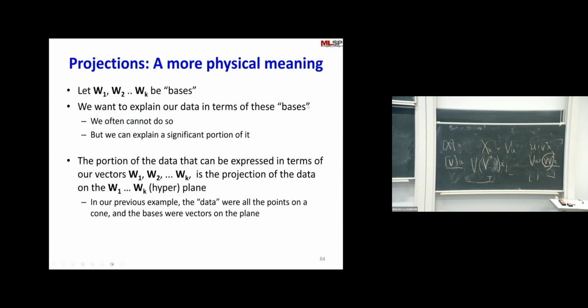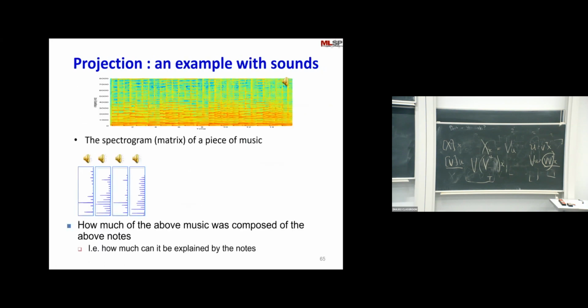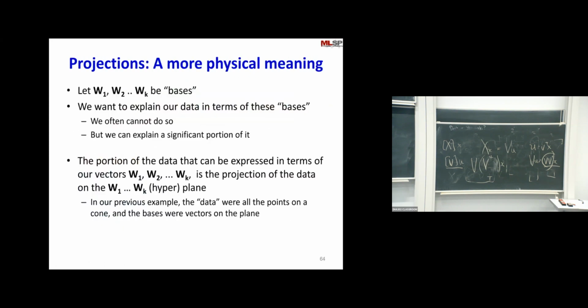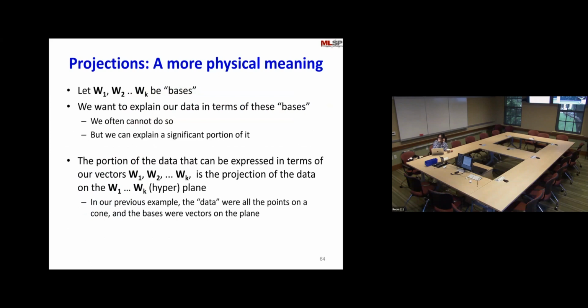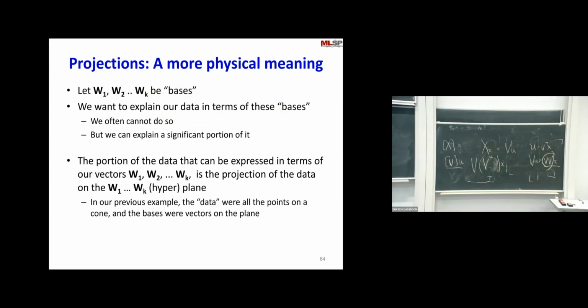It's a very cool thing. Now, that's so much for math. Let's try to get a physical meaning for projections. I can just choose my bases. And what does projection on the bases do? It tells me how much of the data can be explained by those bases, right? And that can be a very important thing. So I can just choose my bases W1 through WK, and the portion of the data that can be explained by W1 through WK is the projection.